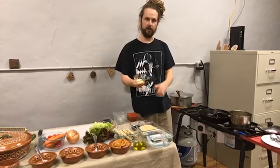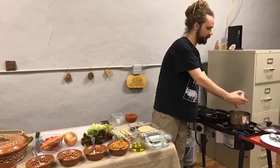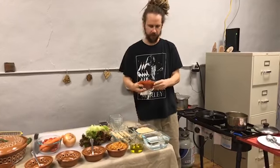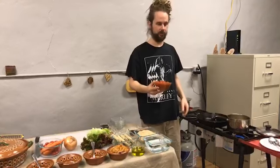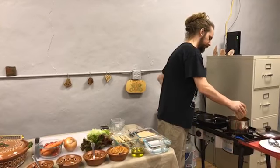We got some fresh garlic, a couple cloves. I like to use fresh garlic on the rice. I like to use powdered on the tempeh. And then we got some tomatoes. In this case, I prefer to use canned tomatoes because it's just easy, but it also works really good to use fresh tomatoes. One, maybe two good sized tomatoes. We're gonna put that in this.